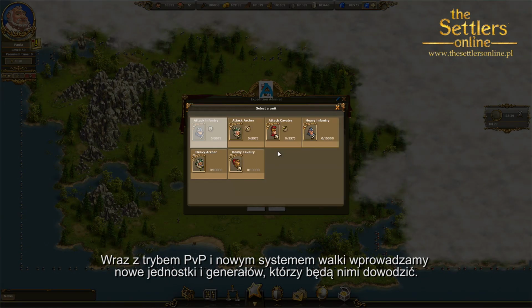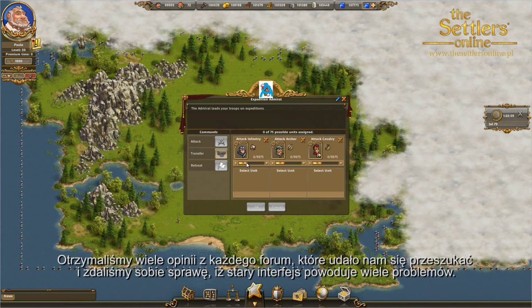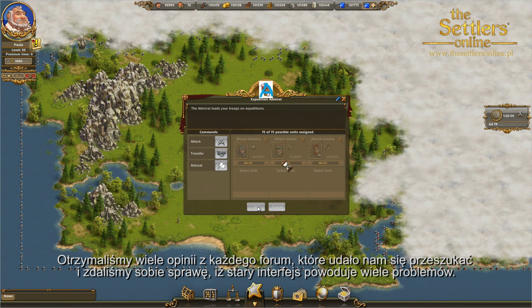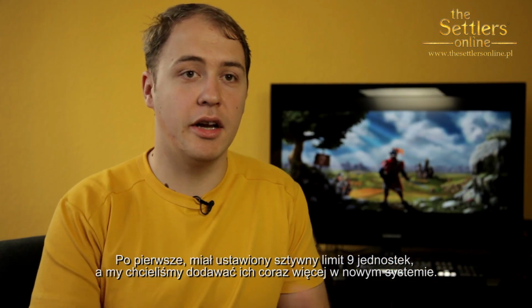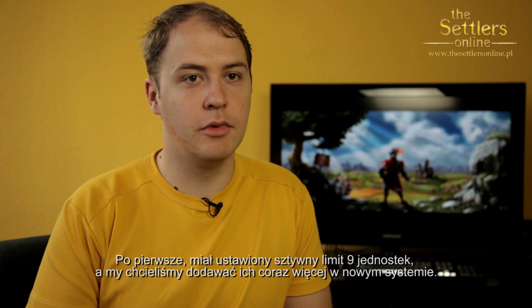With the new PvP and the new combat system, we introduced new units and new generals to use them. So this enabled us to take a look at that UI of the general. We had a lot of feedback from every forum we could possibly search for, and we saw that the old UI had a lot of problems. First of all, it was limited to the 9 fixed units, and as we want to add more and more units for the new system, this couldn't work.